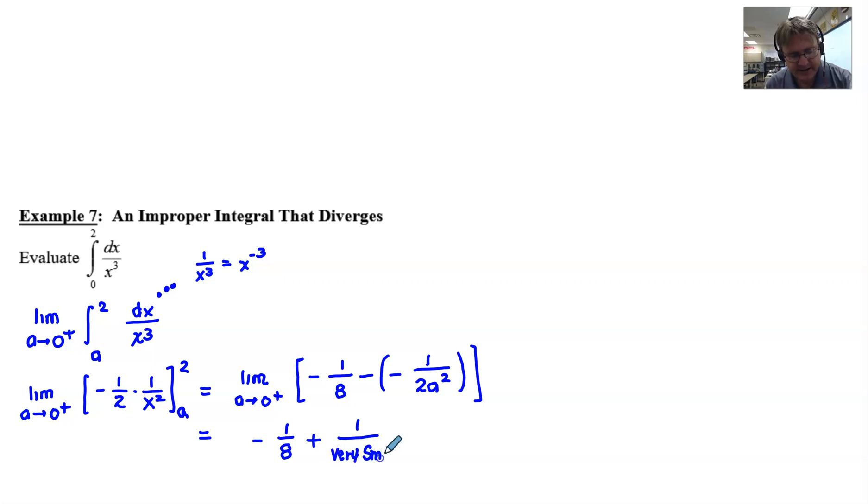This isn't very mathematical, but I want to point out that 1 over a very small value, a very small positive value, is going to be infinity. It really doesn't make much difference if we're going to add a negative 1 eighth to infinity. We're still going to get this infinite value. If you have an infinite value, you can say that your improper integral diverges. In other words, the area is just too large to possibly count.